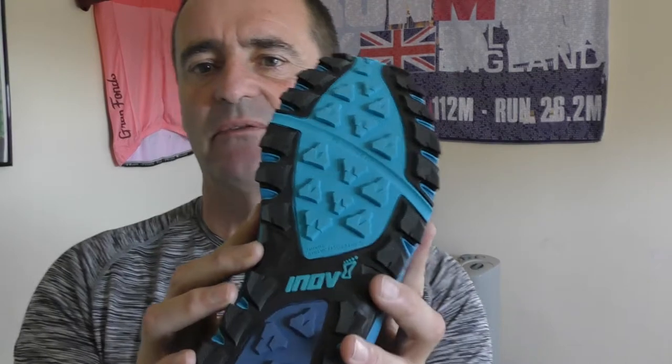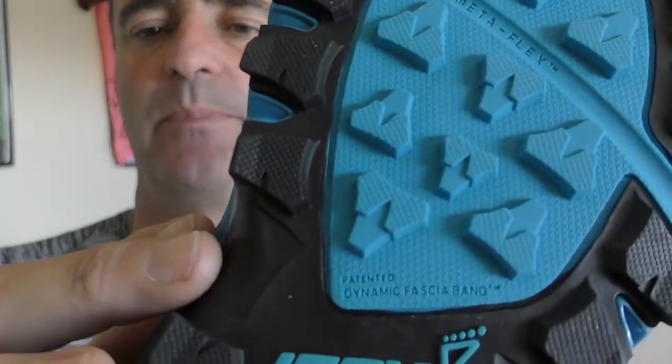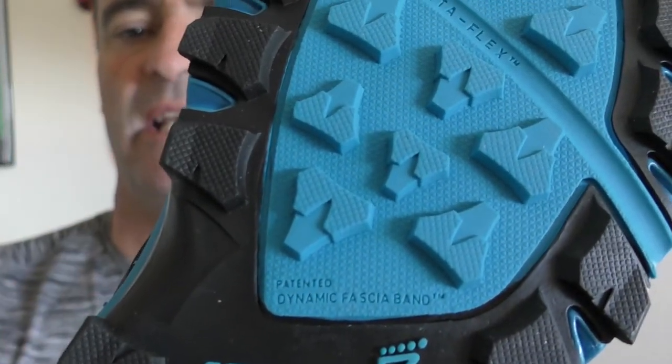It is worth noting at this point that if you look closely, and you might not be able to see this on video, but if we look at the light blue, you can see we do have the dynamic fascia band in this shoe still. Now, Inov8 don't make a big deal about it, but it is there. And for those of you that don't know, the dynamic fascia band is their system whereby they're trying to replicate the ligaments and tendons in the foot, that when you bend and you get the recoil and the rebound, it works with the foot.